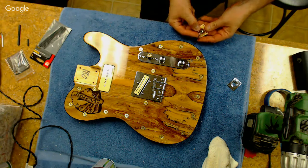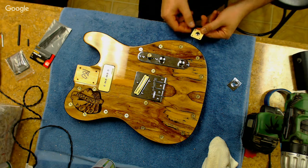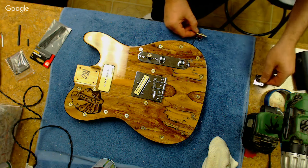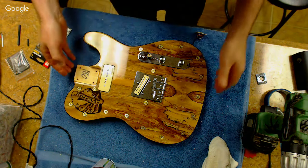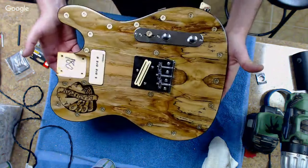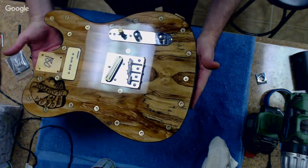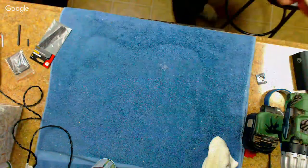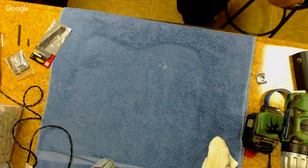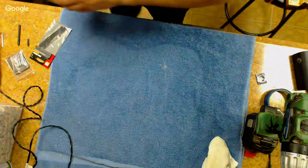So next I gotta drill the holes for the upper jack, because it's got a different plate, different holes. So I'm going to move this out of the way. So here she is, and it came out pretty good. Thanks, Martin. Got Martin in the chat.